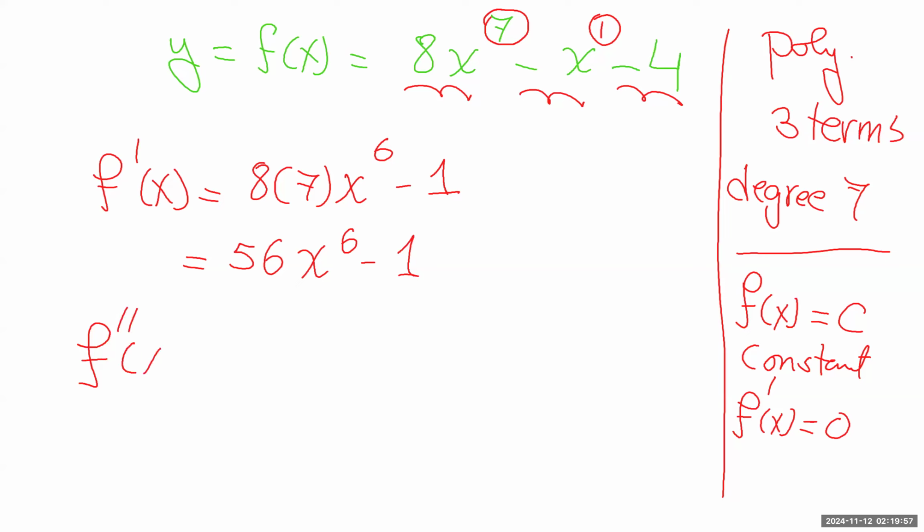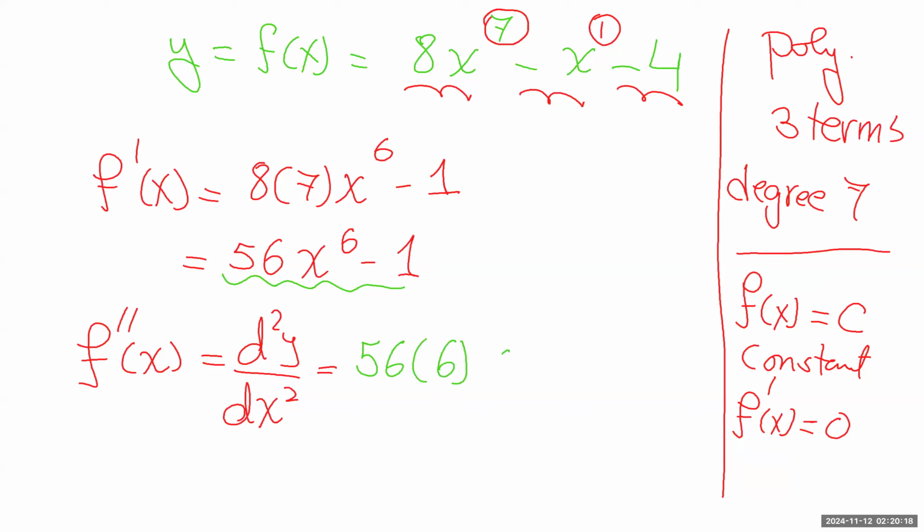What if I ask you for the second derivative, labeled here d2y over dx squared? How do we get the second derivative? I'm going to do exactly the same, but with this as the start. I'm going to keep the 56 as it is, go with the 6 down, then go with x power what here? 6 minus 1 is going to be 5. And this one will be 0, as we said that the derivative of a constant number is 0. Is it clear? Clear. So here it will be 336 x to the power of 5.